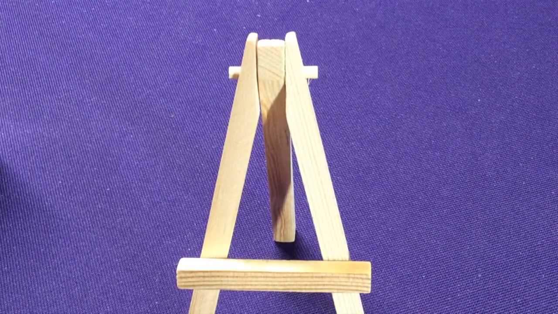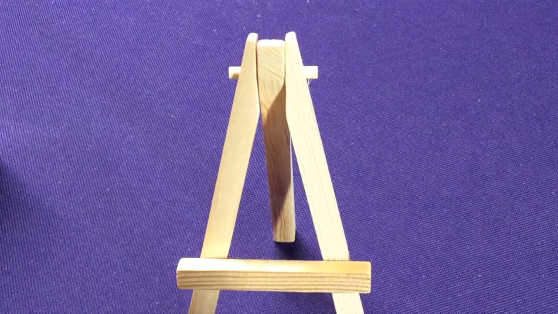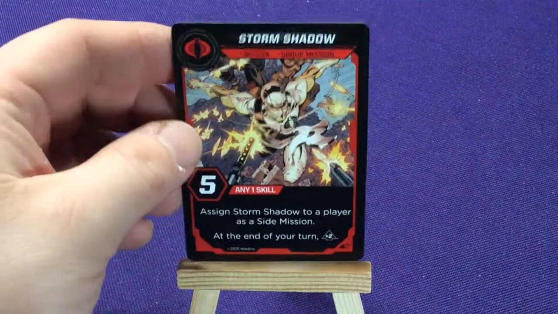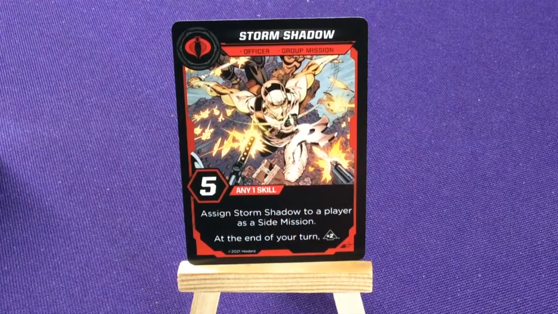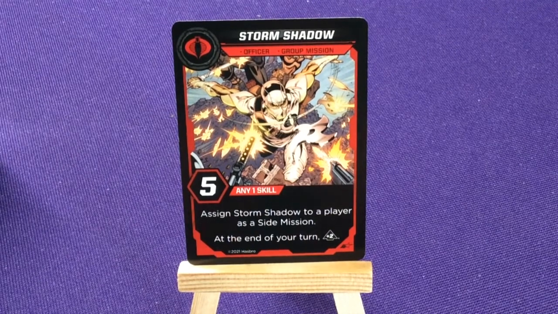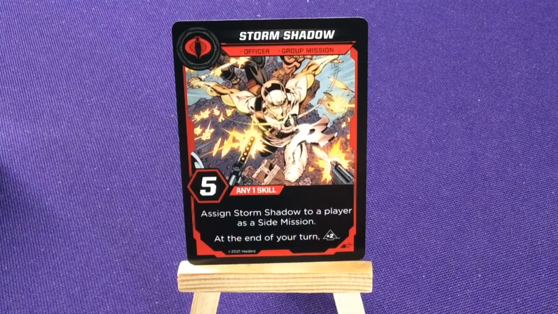And then the final bunch of enemies we have are our officers. So these are group missions. These guys pop out and sit up by the mission cards, and then everyone can try and take them out. But again, like everything else, they're just going to make it harder. If you don't deal with them, the mission's going to be harder to beat.